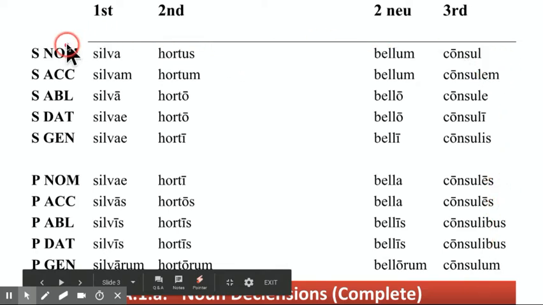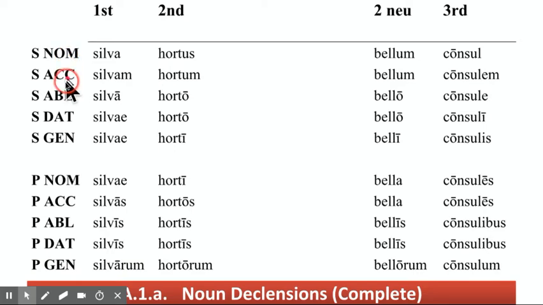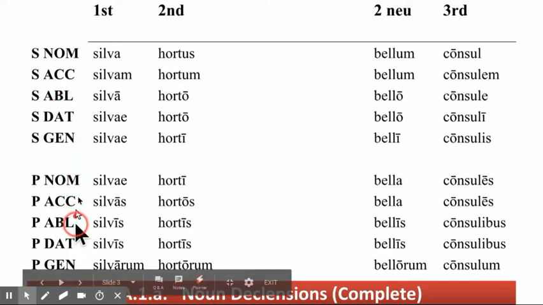Now, these things along the side are called cases, or how it comes down. Nominative, used for subject phrases. Accusative, object phrases. Ablative, means phrase. Accusative and ablative both can be used with prepositions. We'll talk about that. Dative, used for indirect object. And genitive, used for possessive. We'll cover all of these later. The key is to memorize. And then, of course, the same cases, nominative, accusative, ablative, dative, genitive, in the plural.